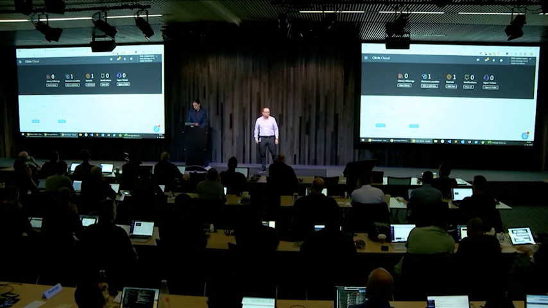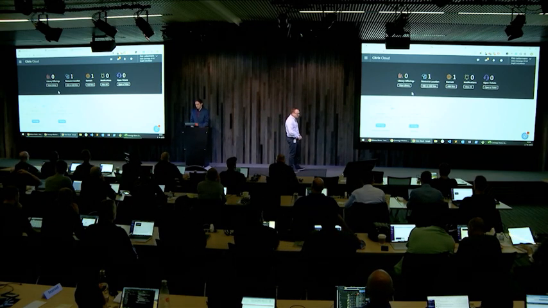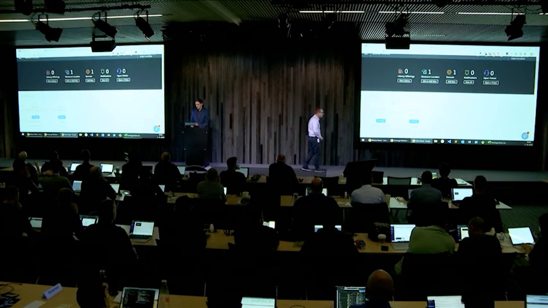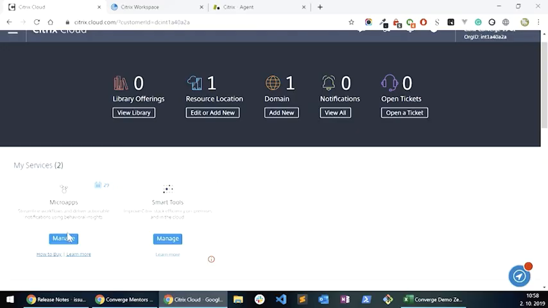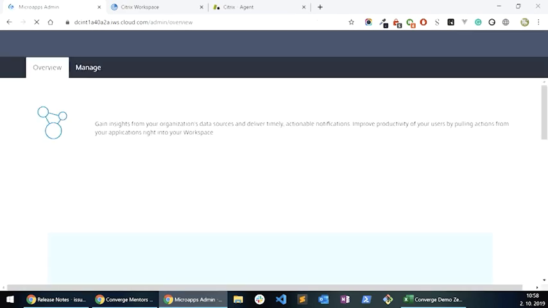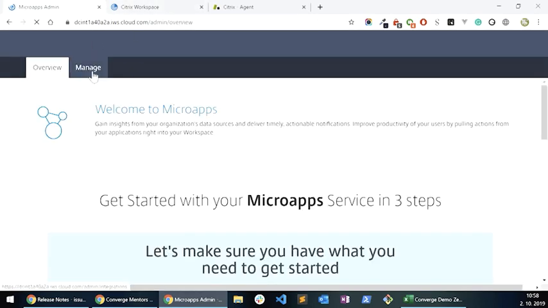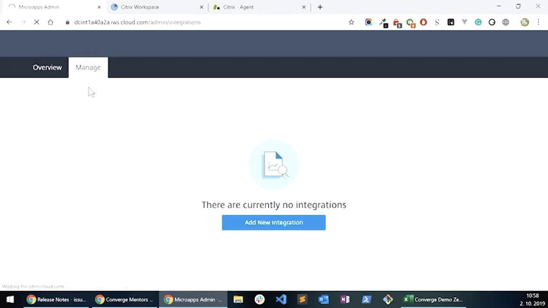Okay, so what you can see here is Citrix Cloud Admin Console, where Peter is finding the right tile, a Microapps tile, clicks the Manage button. That brings him to this nice landing page. He clicks the Manage button, and he needs to add integration.